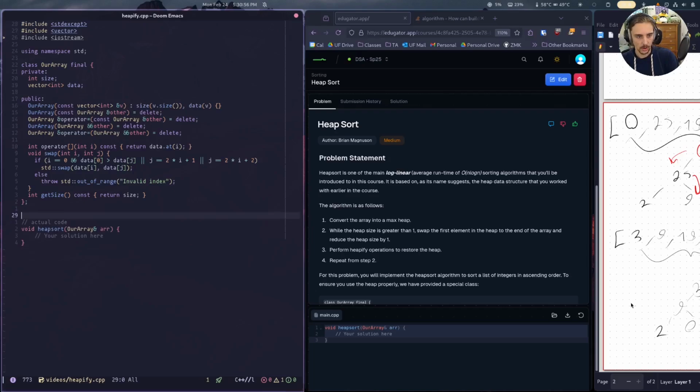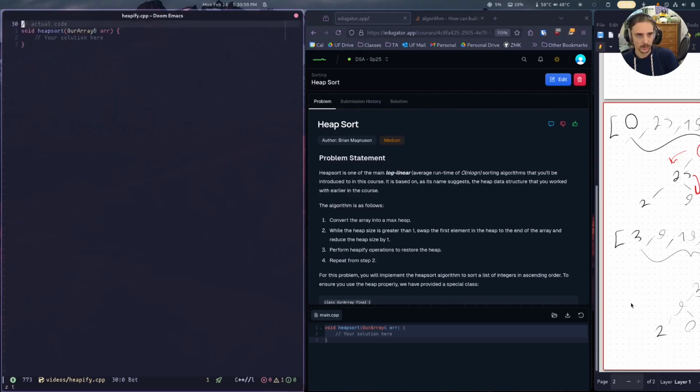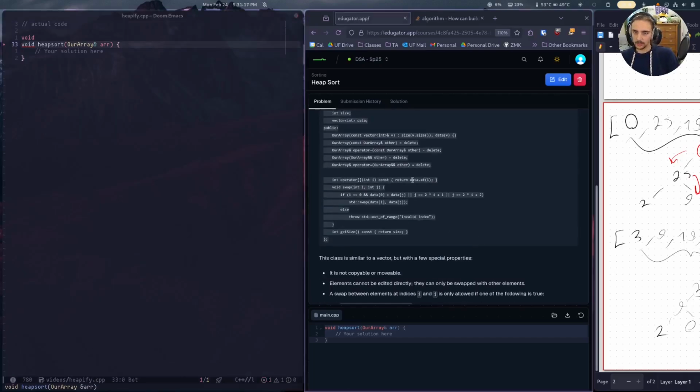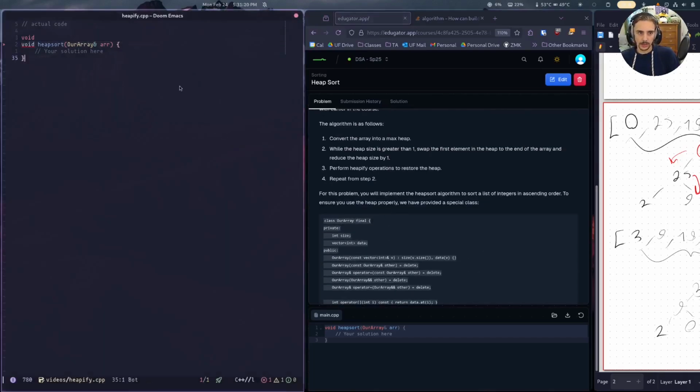So let's write our heapify down function. We want our heapify down to return void, because at the end of the day, we are just swapping things within the array. We're not actually needing to return anything because of the way that we set up the limits on our array, so we can just do that directly. So let us define our heapify down. Of course, it's going to need to take in our array, because we need to be able to swap stuff around, and we'll take it in by reference so it doesn't get copied and not change anything.